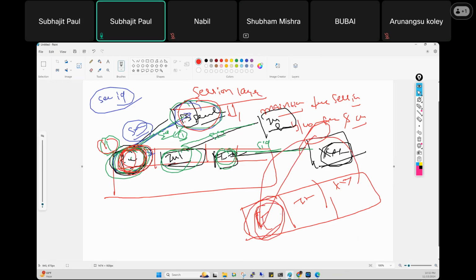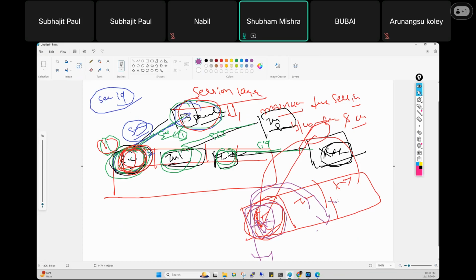Generally, no. Not possible, right? For example, you are working on the Facebook thing. Are you able to see the Instagram thing here? No. And in the Instagram tab, are you able to see the Facebook thing? No. For everything, there is a different session.